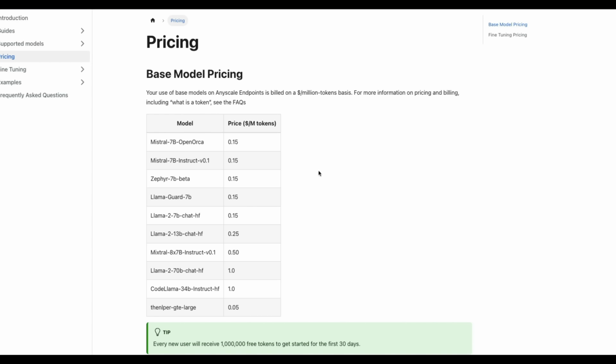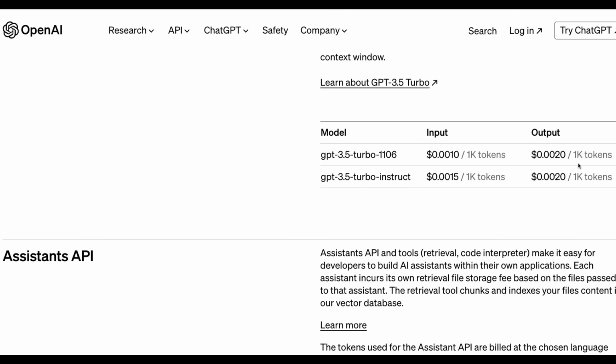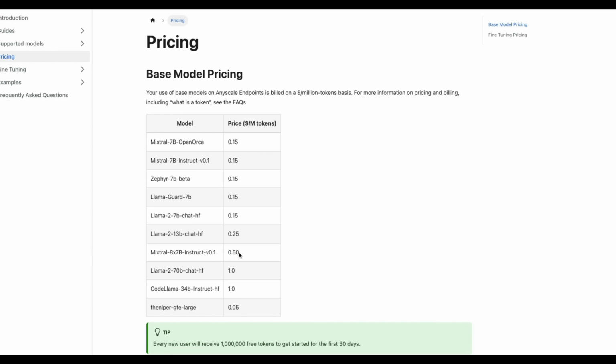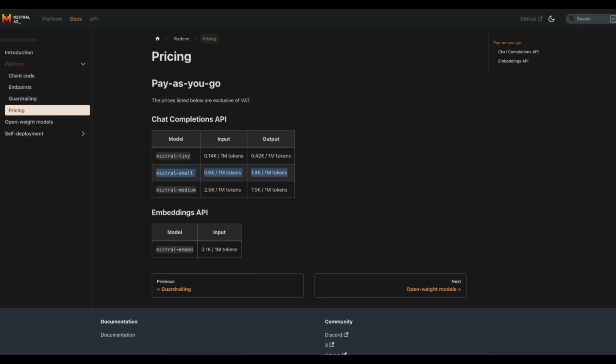So now if you see this pricing, let's take the same model that we have been seeing, the Mixtral 8x7 billion parameter instruct model. What they're saying is that for 1 million tokens, you have to pay only 50 cents. When you compare this with OpenAI pricing for 1 million tokens, you have to pay $2. So OpenAI is 4 times more expensive than Anyscale. So, okay, forget about OpenAI. If you just compare Mistral Small, which is technically the Mixtral 8x MoE model, this is 1.8 euros. So let's assume it is $2.